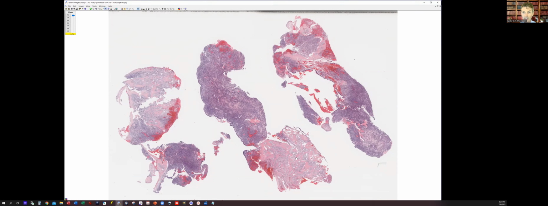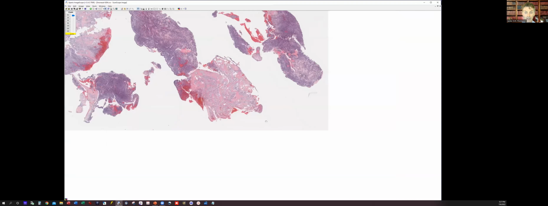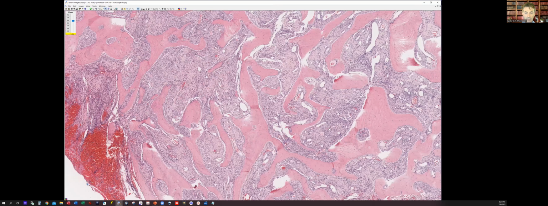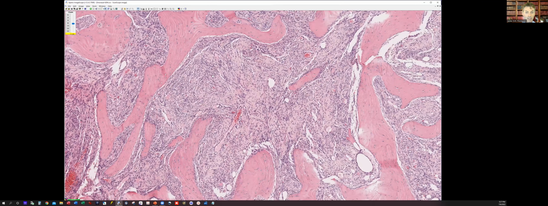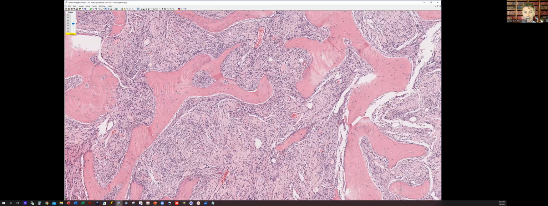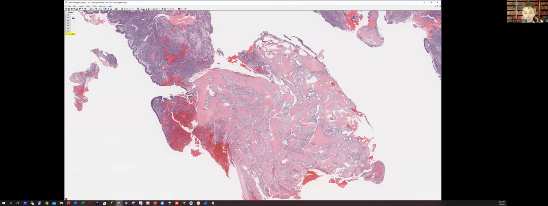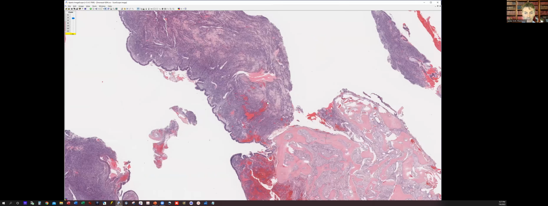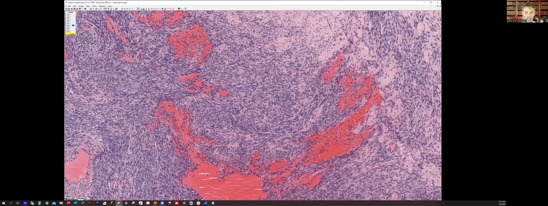Multiple different fragments of tissue easily identified throughout. Let me go down to this space here, because again, seeing the bone that is present, you can see that there's lots of bony interstices here, and within each of these bony interstices, you can see a spindled cell proliferation that seems to be destroying the bone as it has invaded out in between this. So at least the notion of dealing with some sort of neoplasm as opposed to an infectious or reactive lesion certainly comes to mind.